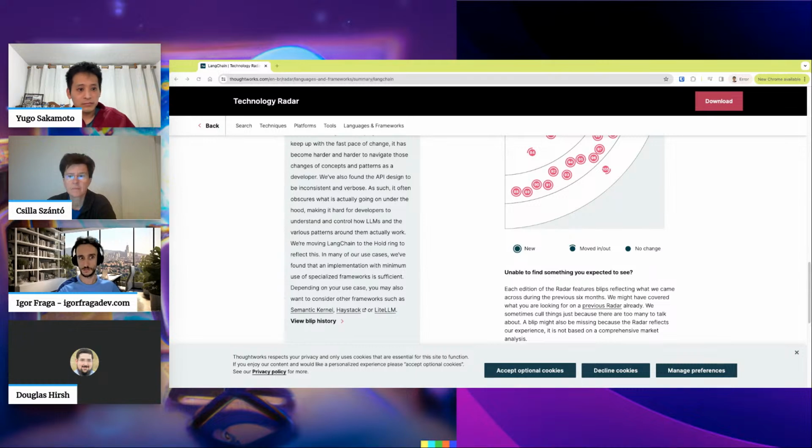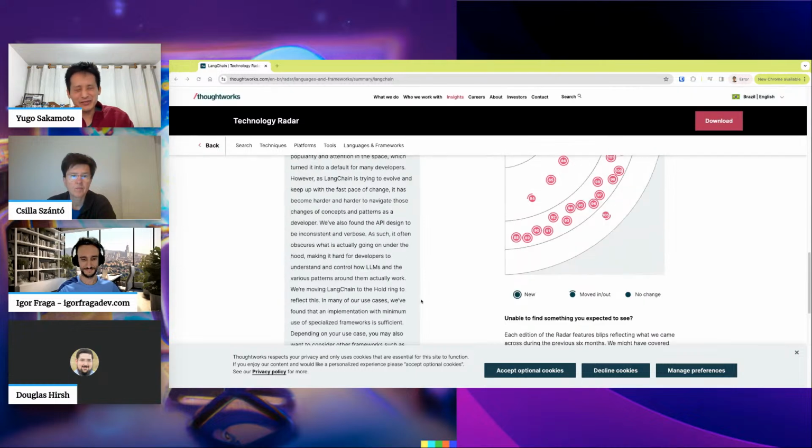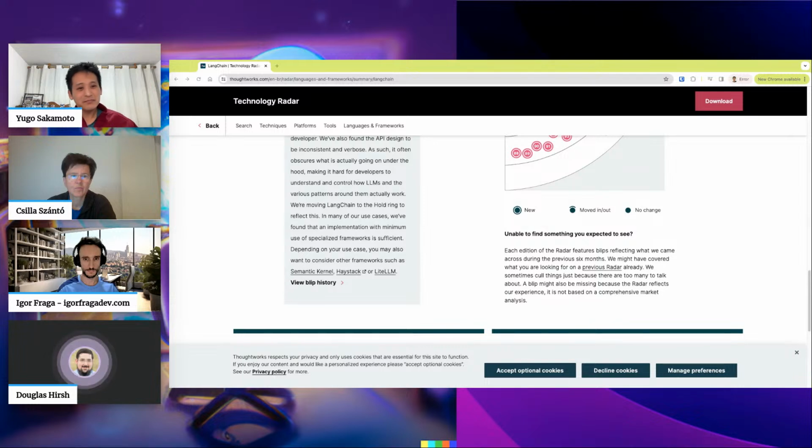Okay, good. Yes, I totally agree, Douglas, especially when I talk about those more advanced features, like RAG, where you have to connect with a vector database and put an embedding model in the middle. There's a lot of it there for you. You basically just say, I need to connect to this vector database, this is the retriever, this is the embedding. Exactly, you don't have to do this stuff by hand.